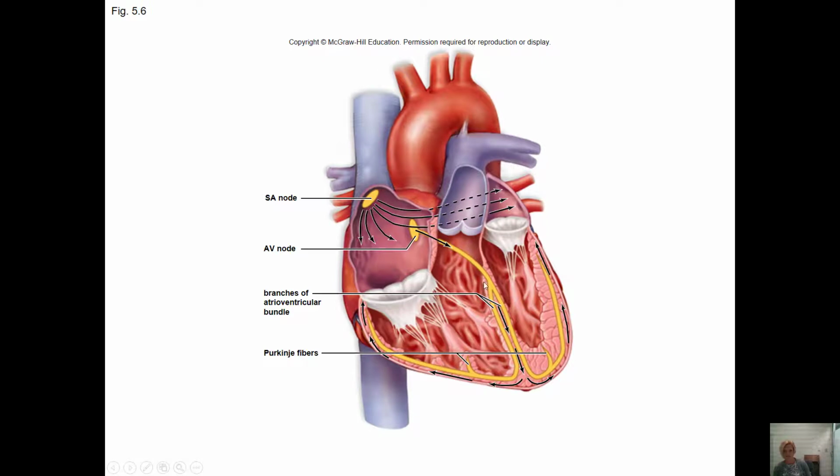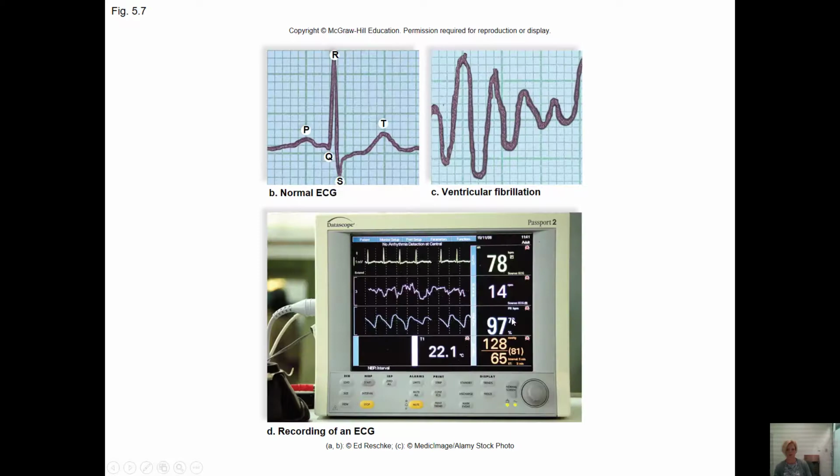But we can look at the activity of this conduction pathway, what's shown in yellow here. So the SA node, AV node, AV bundle, bundle branches, and Purkinje fibers. We can see how well they're working together by looking at what's called an EKG. An EKG has a standard pattern that repeats itself. We're always going to see a little bump here, the P wave, which means the atria are contracting. They're receiving that impulse. And then this narrow QRS wave means the ventricles have received the impulse and they're getting ready to contract. And then the T wave here means the ventricles are now relaxing as the heart is getting ready to fill with blood.